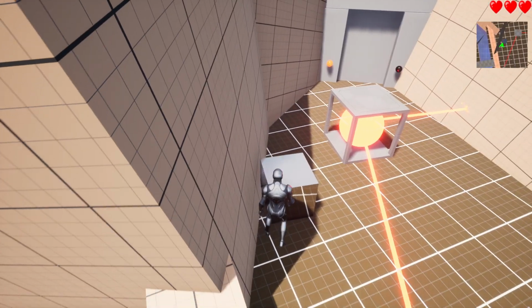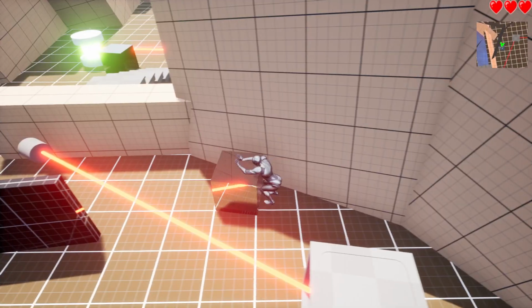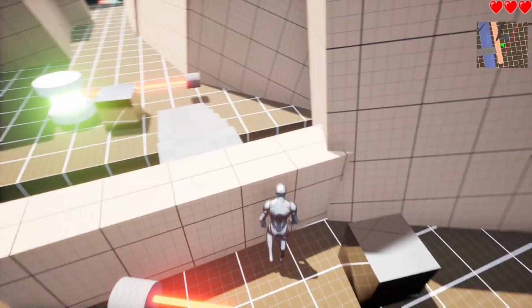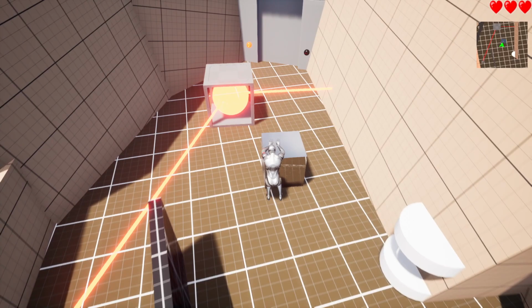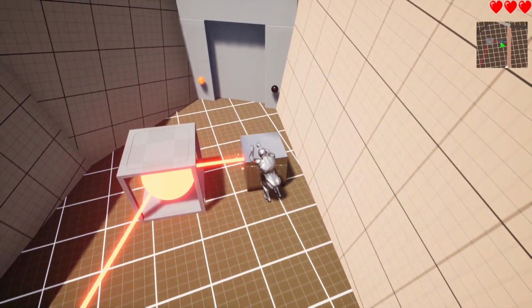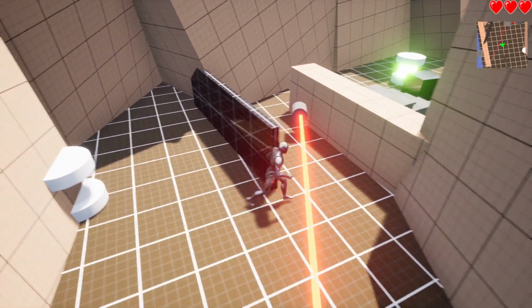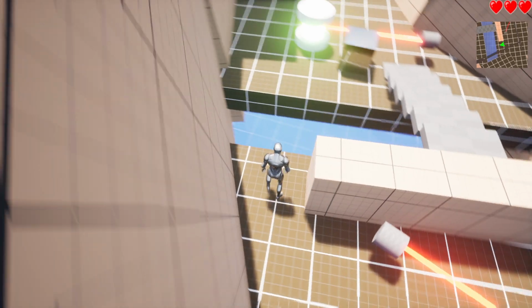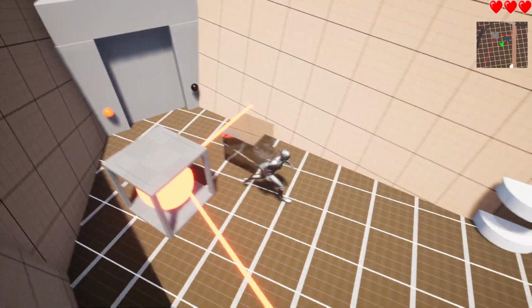So how do I... With only being able to push boxes, I feel you might run into a situation where the box might be stuck up against the wall and you can't move it.